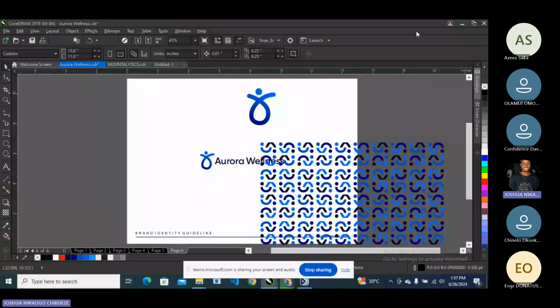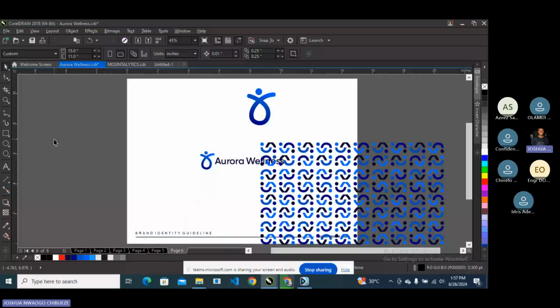So let's design this business card. So what does a business card entail now? Most of the time I think a business card is one of the easiest things to do, right? As far as the brand identity is already created, all you need to do is just follow the brand guideline and you'll be good to go. It is also very rare for clients to just reach out and say they want to design a business card. What they do is meet the designer who already designed their logo, their identity. So it is easier that way.